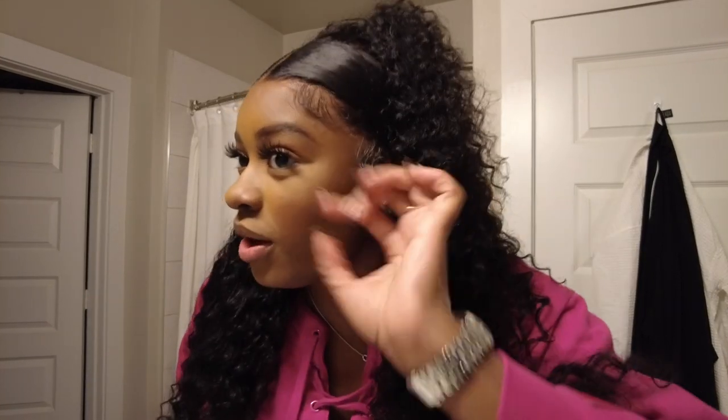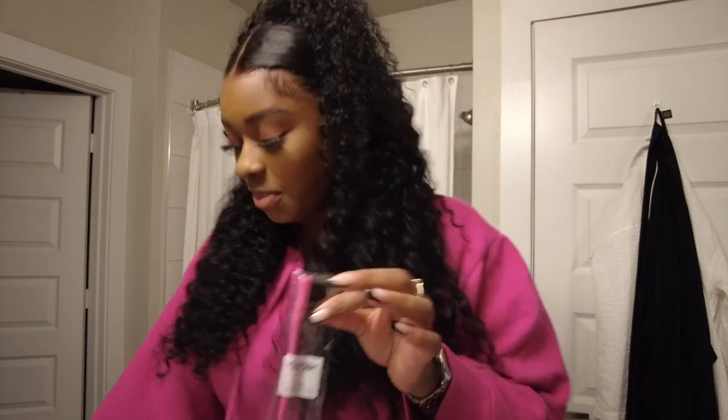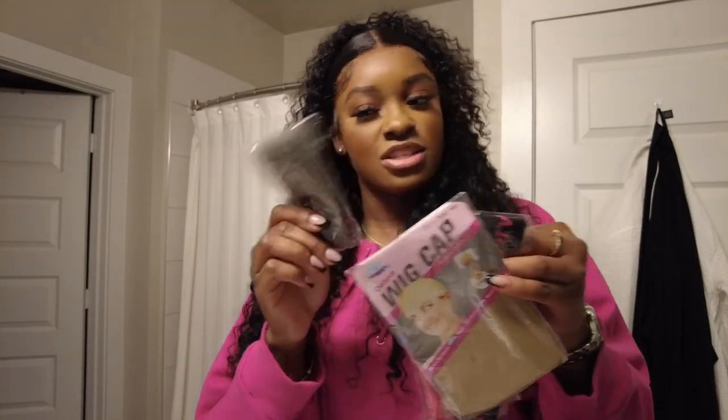I do want to also show y'all that this is a glueless wig install. That's another thing. It's not on my head, let me do it with the comb. Y'all, they gave me some goodies in the bag also. Scarf, wrap, wig cap, and a silicone headband, which I haven't seen anyone give out. So I'm going to try this one time and really see how it comes out. But let me just show y'all real quick what it looked like.